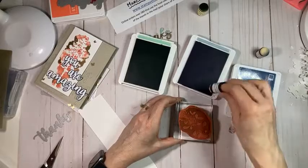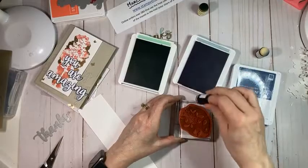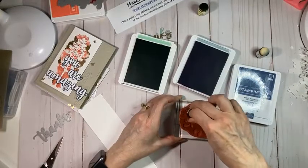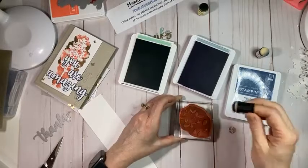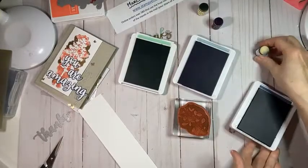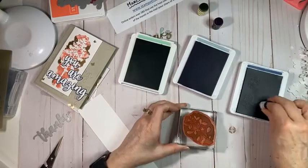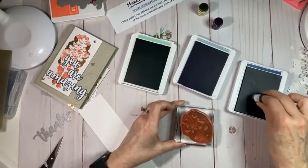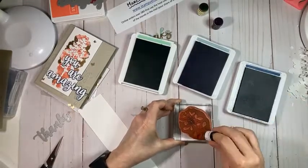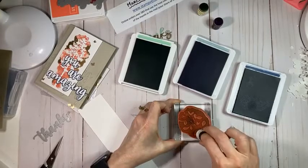Going in a little bit. Maybe a bit more heather there and heather there. Two spots with Highland Heather. And then I think that leaves about two spots left for Misty Moonlight. Oh, really got to ink this one up. It does hardly have any blue on it. Okay, now I'm turning my ink pad sideways to see where I can see. I think I missed some ink there. Definitely need some ink down there. Whoop, tapping the block when I hold it sideways.